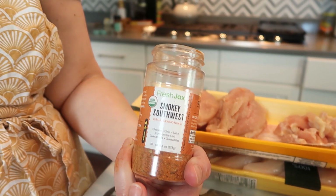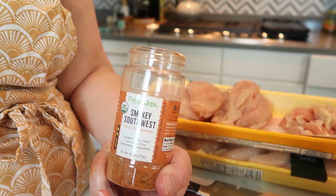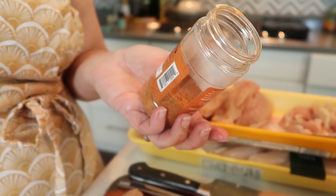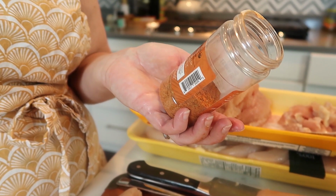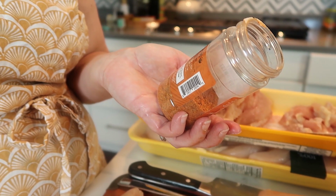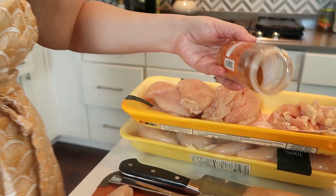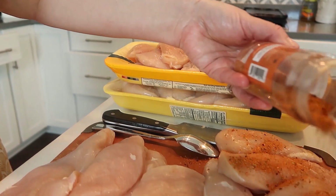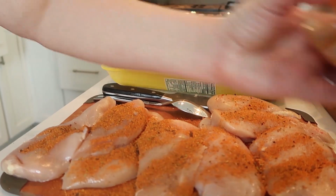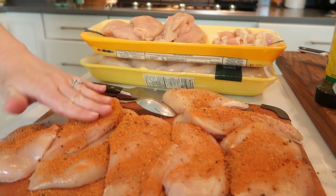I'm using the Smoky Southwest by Fresh Jack's. You could use taco seasoning from Fresh Jack's, any kind of taco seasoning that you would like. What this has in it, y'all, is corn, paprika, cumin, cracked black pepper, onion, salt, garlic, oregano, cherry smoked sea salt, cayenne, and smoked chili flakes. And it's all organic. And I just really, really like this one. This is my favorite taco type seasoning, but you can use whatever you want. You obviously don't have to use Fresh Jack's.